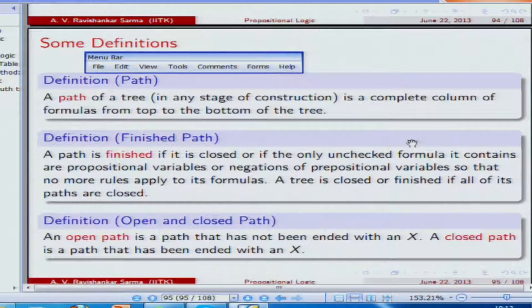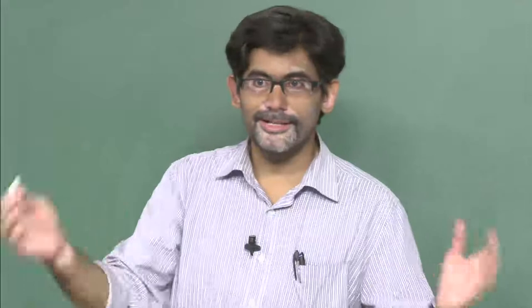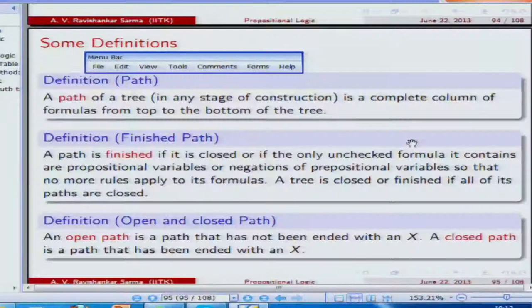So a tree is said to be closed or finished if all its paths are closed. That means you will be checking all the formulas, you will list out all the well formed formulas 1, 2, 3 etc. You keep checking those formulas using alpha beta rules and construct a tree, and if all the formulas are checked and you end up with only atomic propositions, then there is nothing else you can do. You cannot extend the tree further, it stops there itself because you have exhausted all the rules and you ended up with atomic sentences, and that is considered to be a finished path. Or the other way of saying that it is a finished path is that when you have conflicting information, once you check all the well formed formulas, then also it is considered to be a finished path.